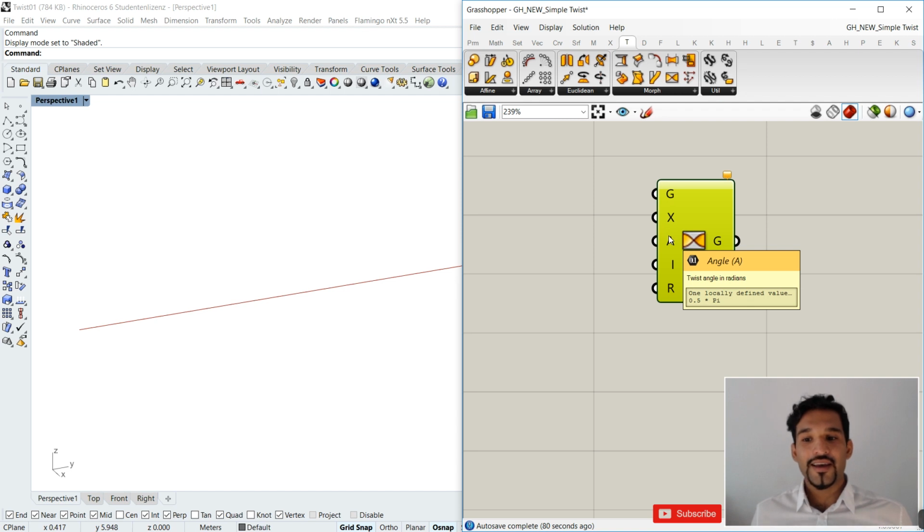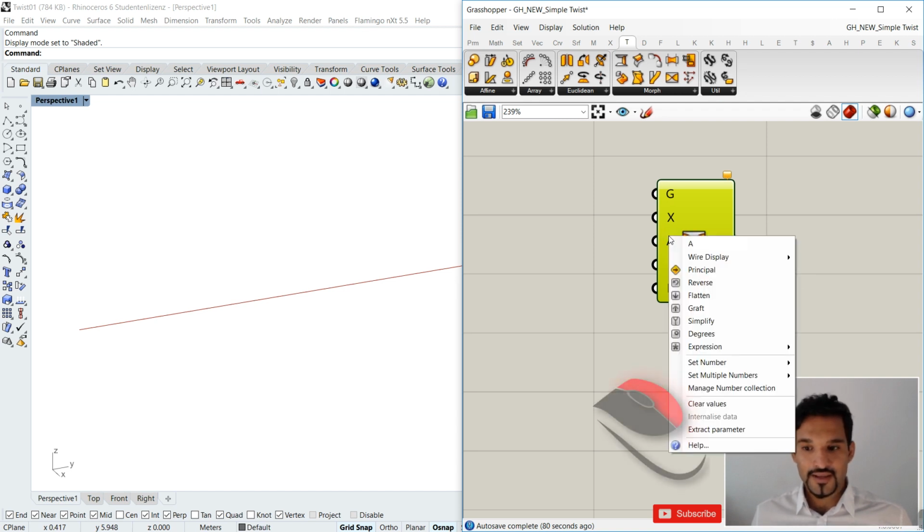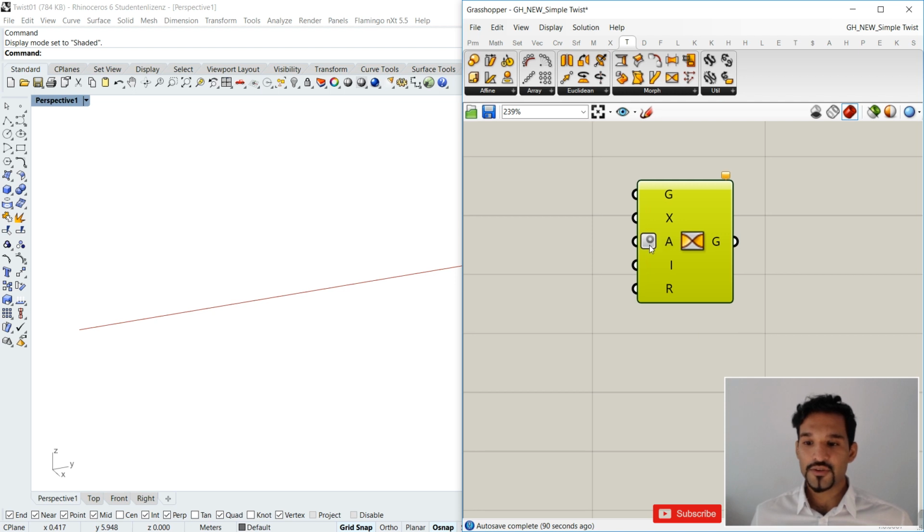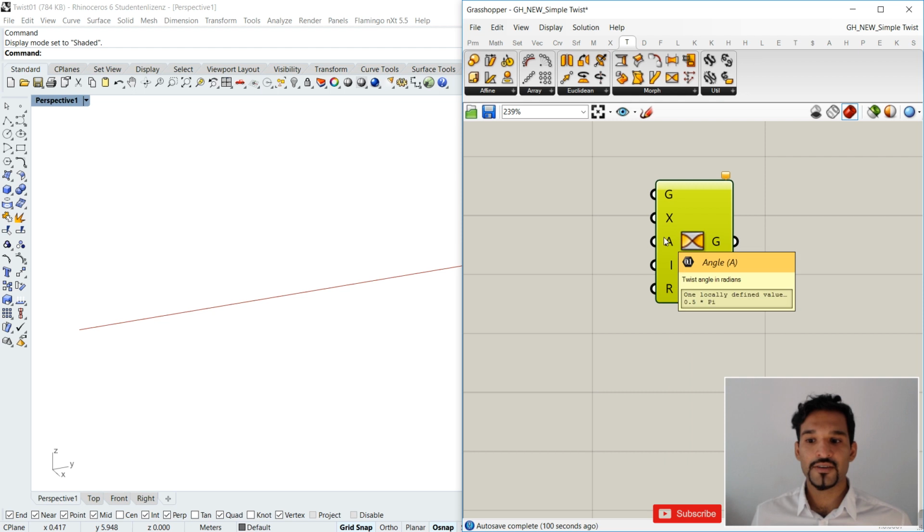Now here I want to already press my right mouse button and say that I want to work with degrees, right? Because if I don't do that, I will work in radians, and depending on your level or your knowledge, you can of course work with radian values, basically pi values.